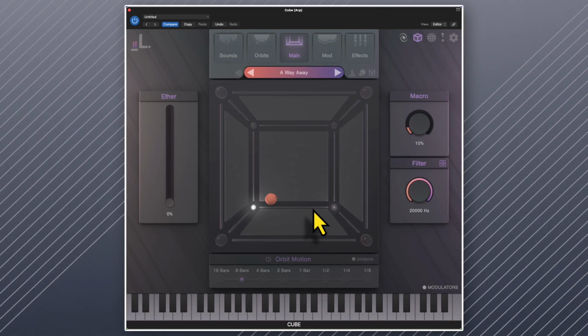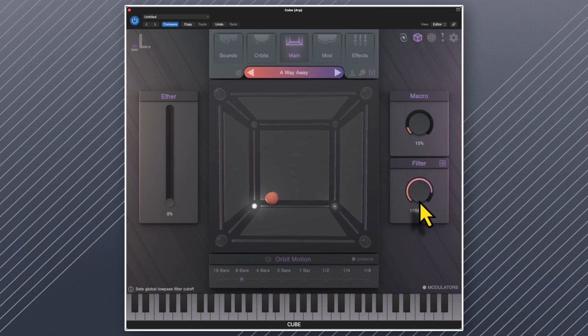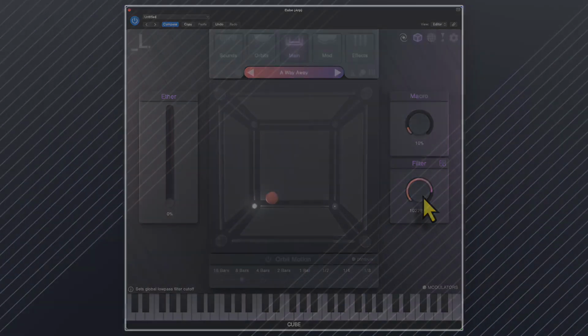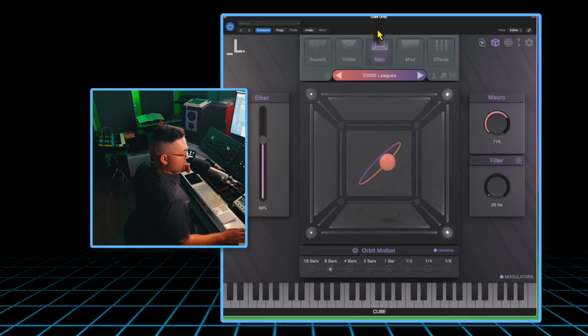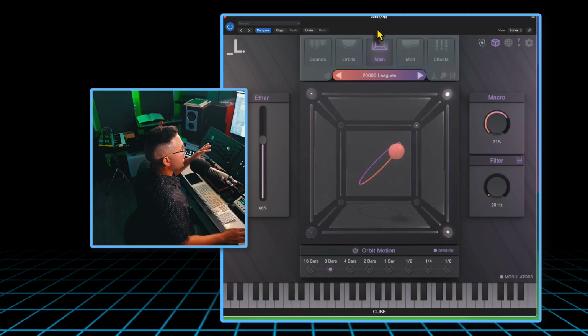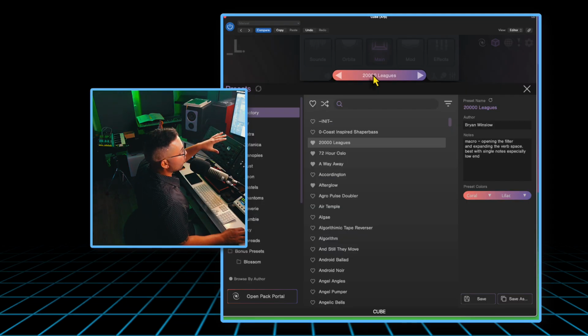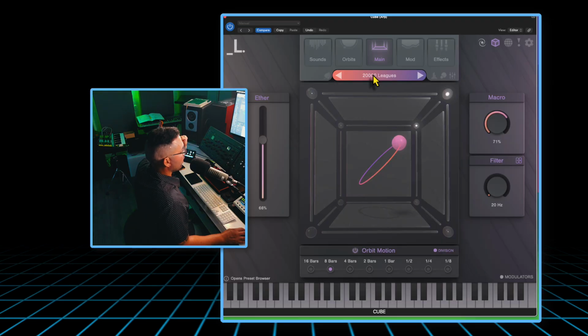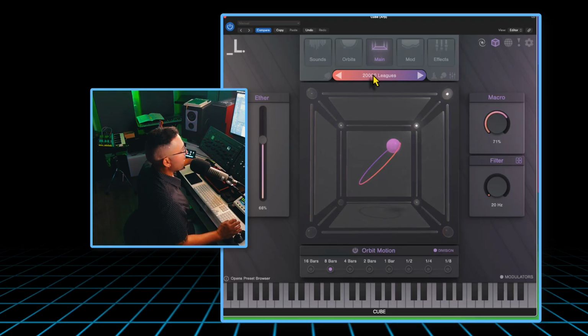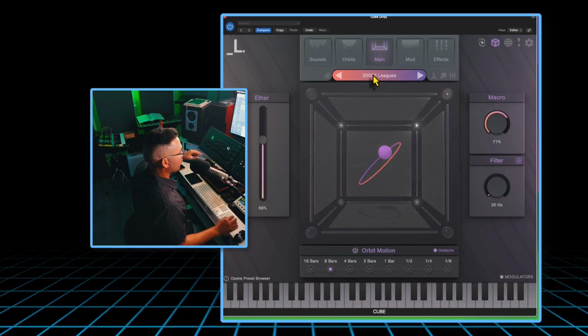So I've tried other plugins that claim to do something like this. This is by far the easiest one to use. You gotta love the filter here, which is gonna come in handy whenever you need it. So I'm gonna go ahead and transition. We'll play a couple presets. We'll listen to the new Reverie pack, and we will go from there. I do have some of the parameters hooked up to a MIDI controller. Here we go.